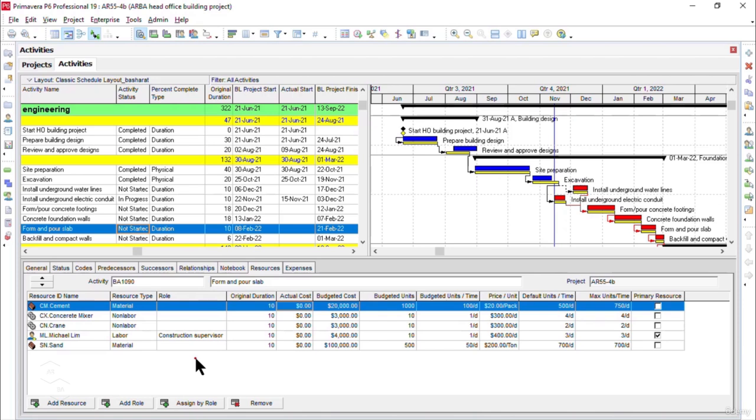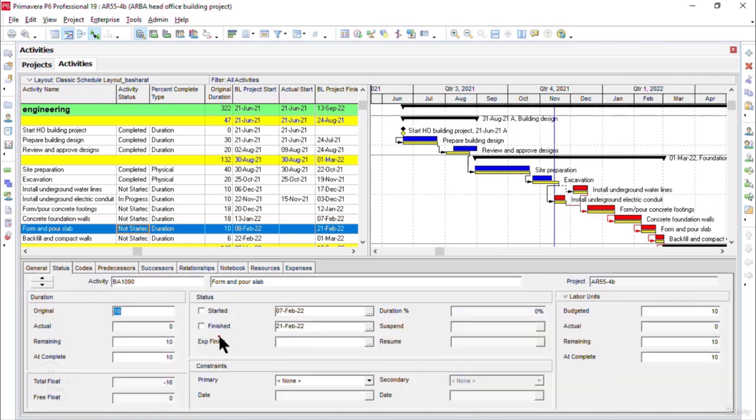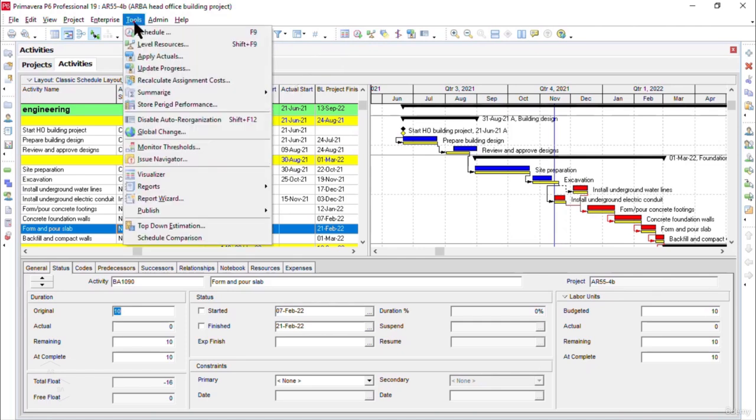Finally, once the status updates are done in the status tab as well as in the resources tab, then we will schedule the activities using the schedule icon in the tools toolbar, or we can perform the same function by using the tools menu, and there we can have the schedule option to schedule the activities as needed.